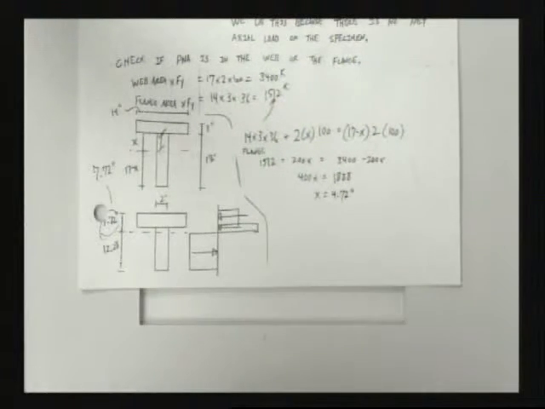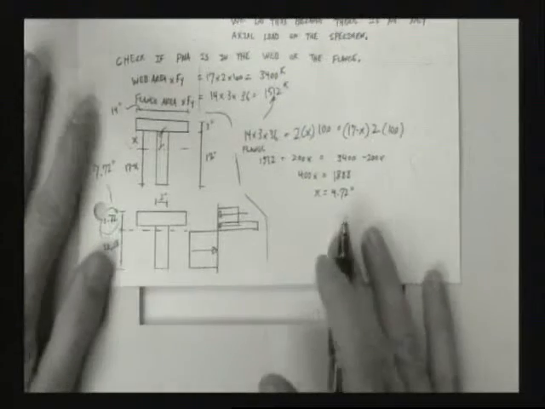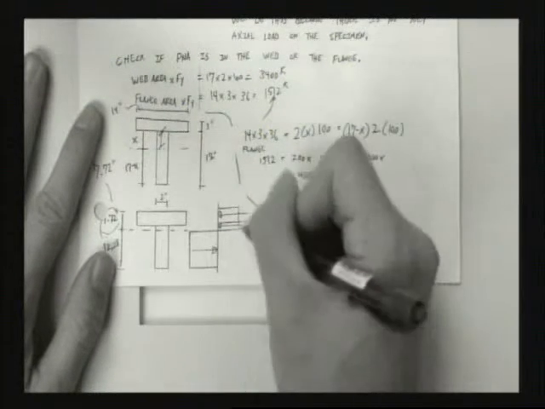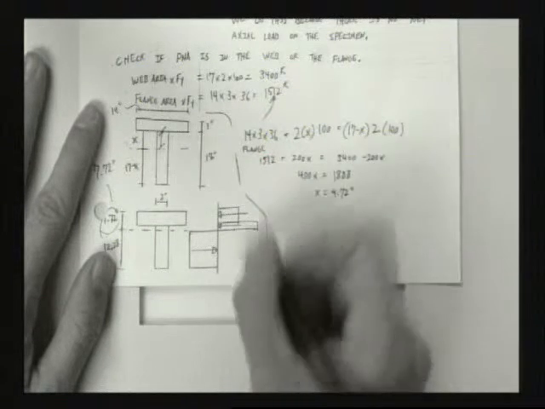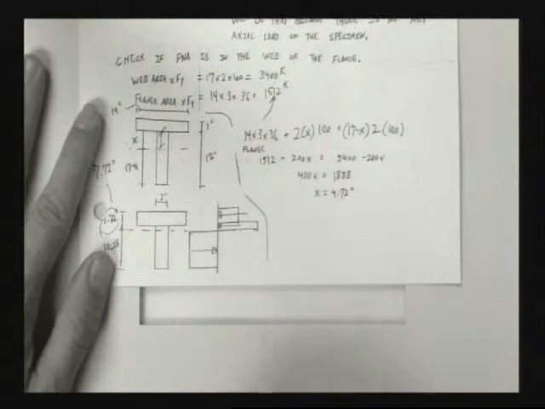Okay, am I done? What am I trying to find? What's my goal? I found M sub y. What's the other one we usually look for? M sub p. We're trying to find M sub p. So what do we do now? Well, we found our plastic neutral axis. We plastify everything above. We plastify everything below. Figure out the components, multiply by the moment arms. So let's do that.